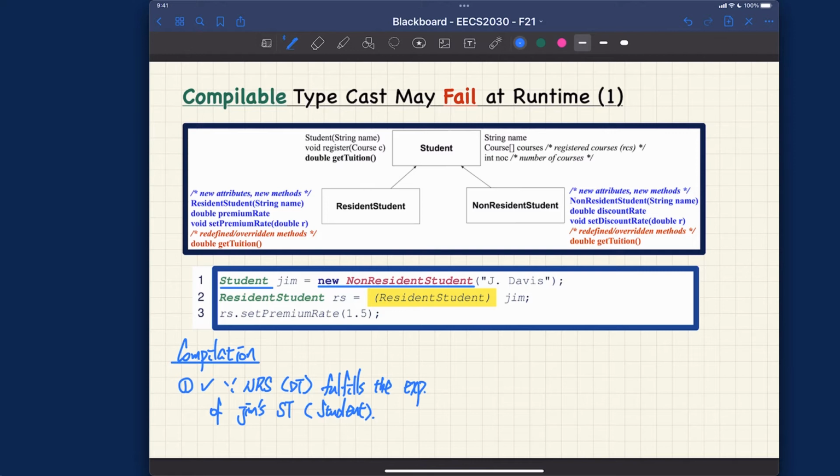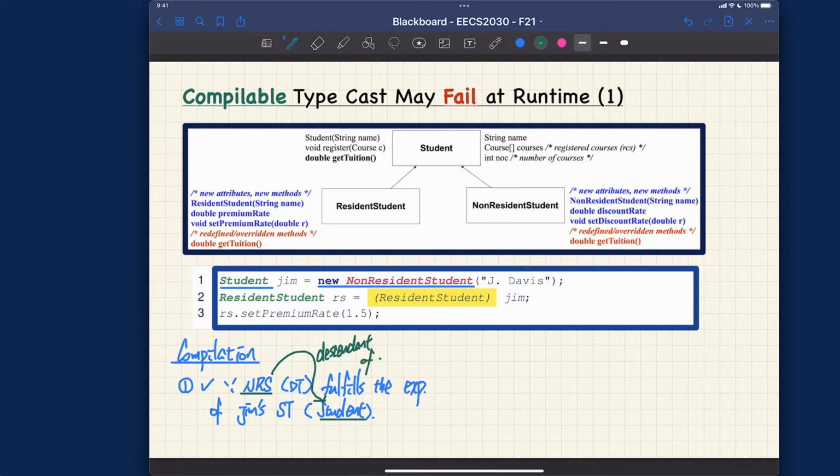And the reason is NRS is actually the descendant class of student, right? So let me just say this, descendants of. It's really important for you to see that.